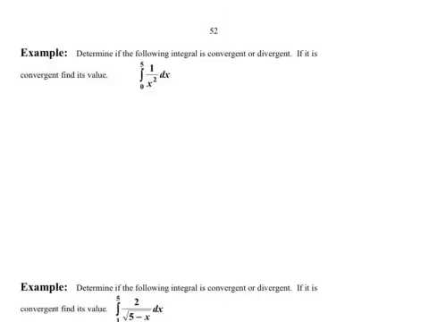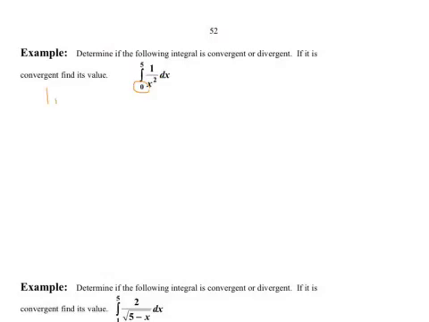Now, let us start some examples on the second type of improper integration. The first one, we have integration from 0 to 5, so we don't have infinity here, but 1 divided by x squared is infinity if the denominator is equal to 0. The denominator will be equal to 0 because we are going to have 1 divided by 0 when x is equal to 0. So let us see how to do this integration.